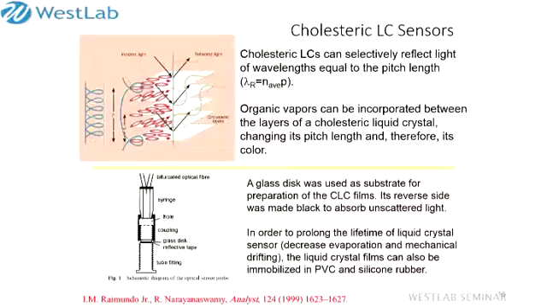A glass disc was used as the substrate for preparation of the cholesteric liquid crystal films. Its reverse side was masked with black to absorb scattered light. The lifetime of the liquid crystal sensor decreases with vibration and mechanical disturbance. The liquid crystal films can also be immobilized in PVC and silicone rubber.